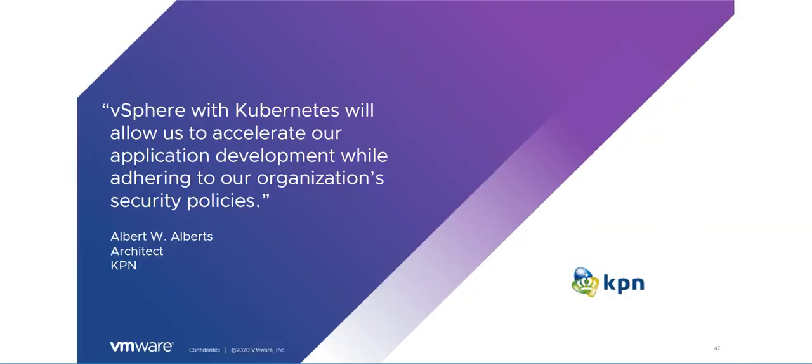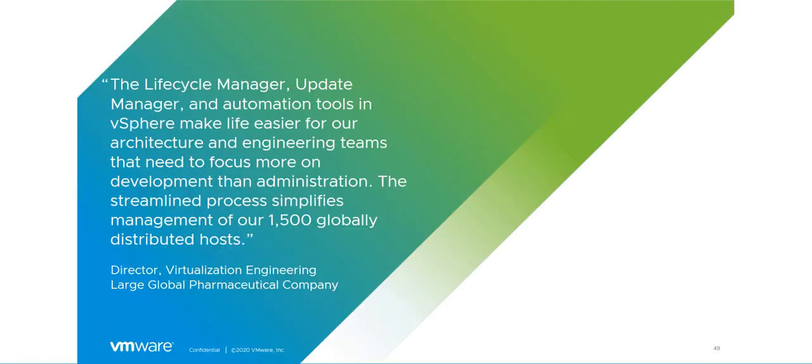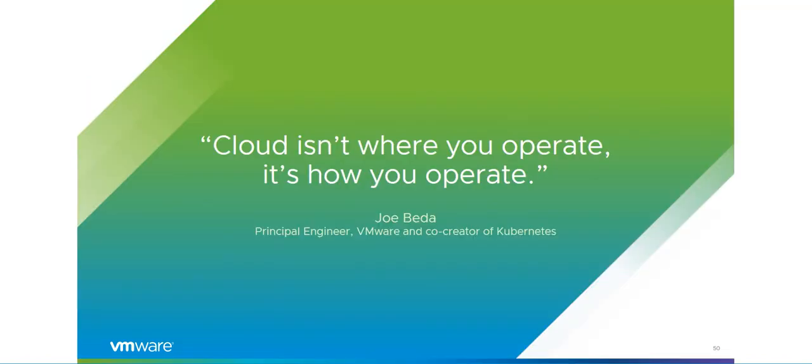As customers have started adopting and playing around with vSphere, we're very happy to see their feedback coming through and how vSphere with Kubernetes can help them accelerate their application development while maintaining security for their environments. How the capabilities that we're introducing with vSphere are making sure that IT is able to support Kubernetes workloads just because they know vSphere, right? They don't have to go and learn a whole bunch of net new skill sets in this particular case, and being able to deploy wherever they need. All the other capabilities around lifecycle management and updates, etc., just makes the life of IT a lot better. So we're very happy to hear feedback from customers. So what I would say is go ahead, try it out, if you haven't gotten your hands on vSphere 7 yet.